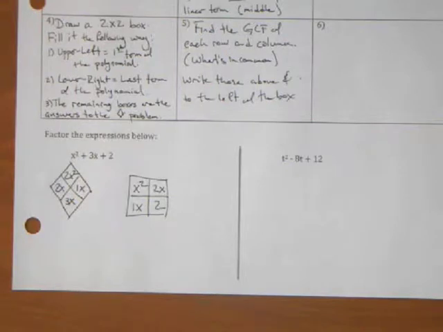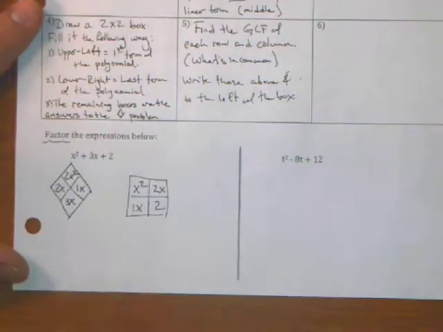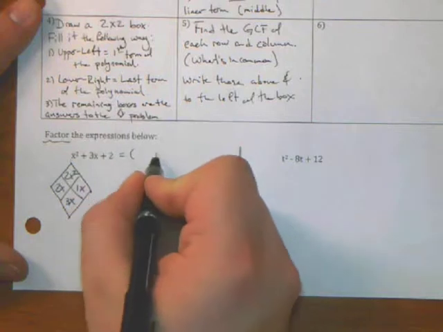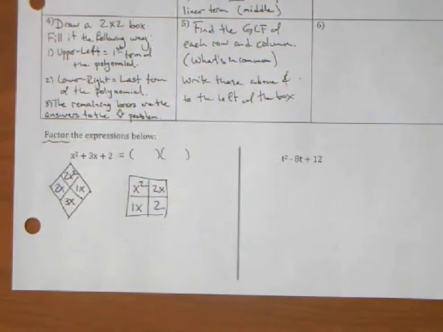Okay. In the end, what we're doing is this is the answer to a box multiply question. We're trying to find what the question was. Our goal with factoring is that we're taking this complicated thing with an x squared and rewriting it and trying to figure out what got multiplied together that has this as an answer. Well, notice that this box was a tool for multiplying. So if we could figure out what had to go above and to the left here to multiply to make this up, then we've done just what we wanted to.